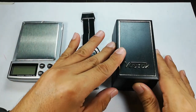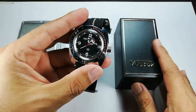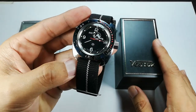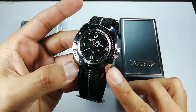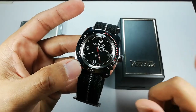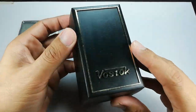So anyway, let's get to the subject of the day, which is a full review of this particular Vostok 710634, where the 710 is the case shape, better known as the ministry case shape, and 634 is the model number, featuring this Scuba dial in black. Let's check out the packaging it came in.